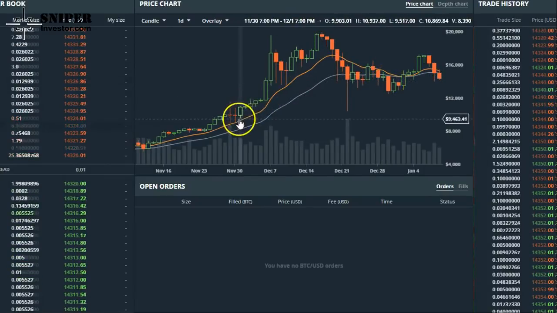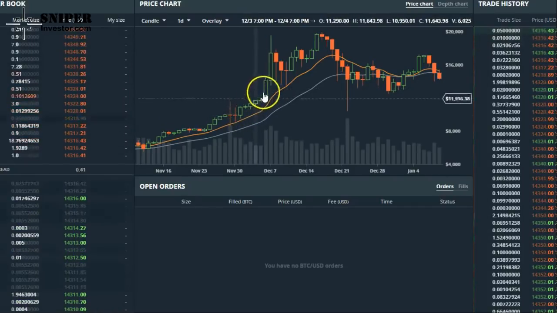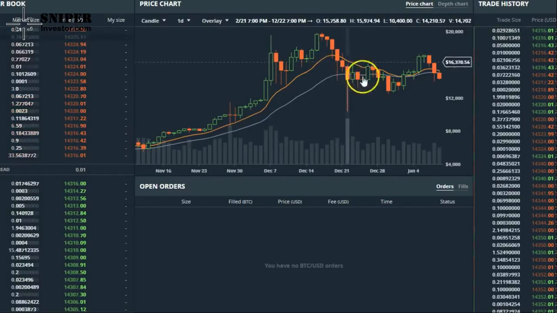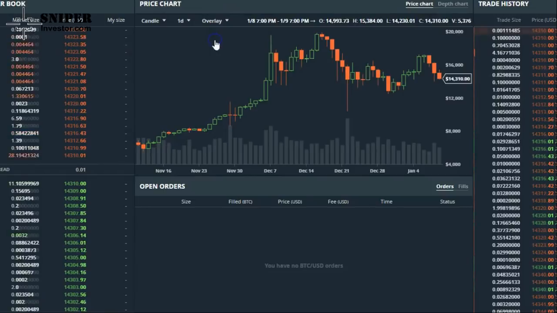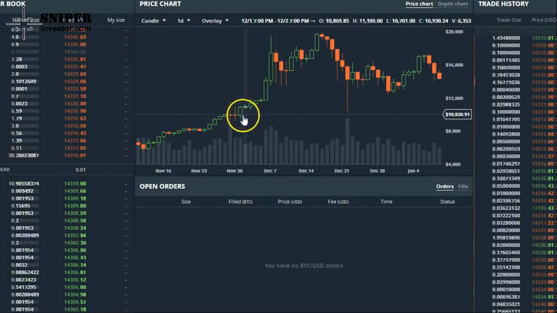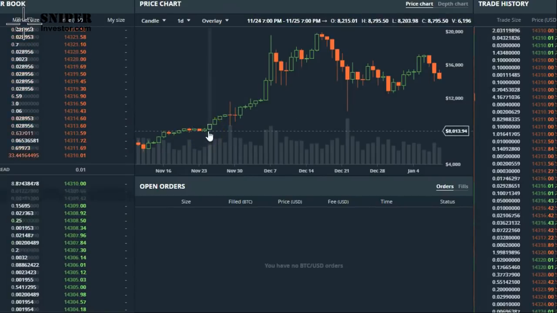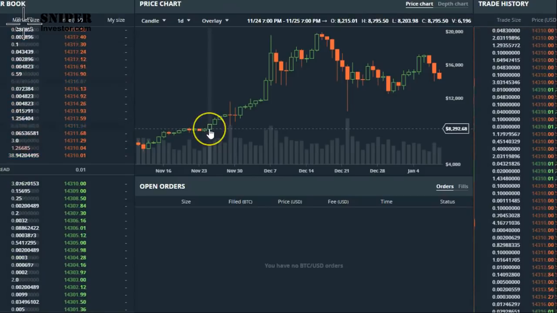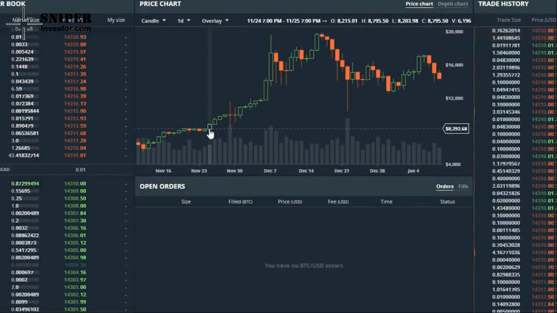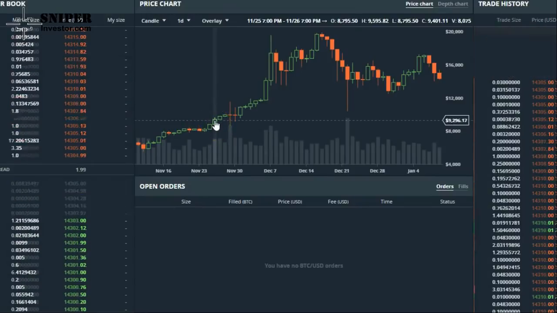Alright, so one major thing I look at in these candles is price action. Are the candles showing me upward momentum, or are the candles showing me lower momentum? Let me take these moving averages off so we can see a little bit better. So one way I'll look at this, and most experienced traders look at this, is are you having higher highs and higher lows? Let's just say the pattern we're looking at begins right here. Here's your low for the day, and here's your high for the day. Comes up here, you have a higher low and a higher high. Come to this next one, you have a higher low and a higher high.